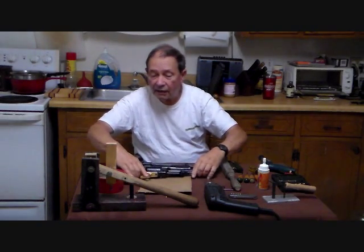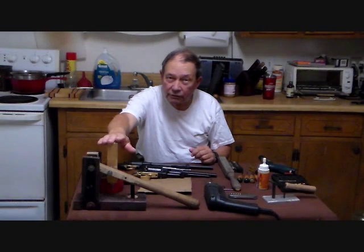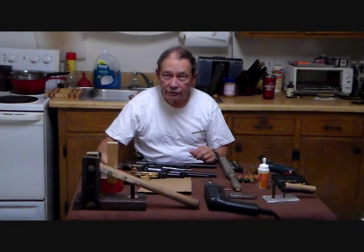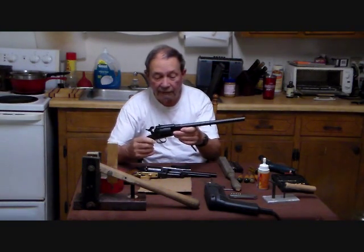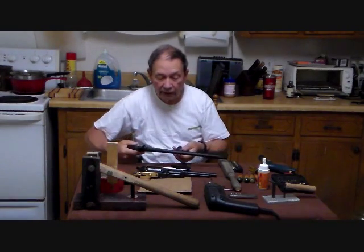Now the loading stand I built has a large base, and I have moved the plunger so that I can accommodate another cylinder. The cylinder on these revolvers, particularly the Remington 1858, is very easily removed. You just put it on half cock, pull the cylinder pin, and it falls right out.